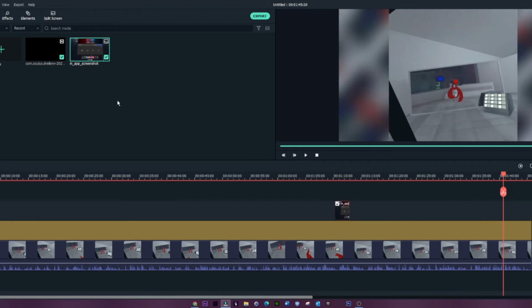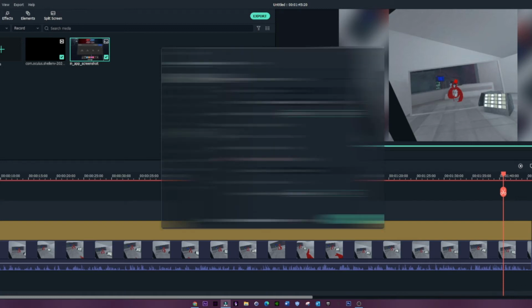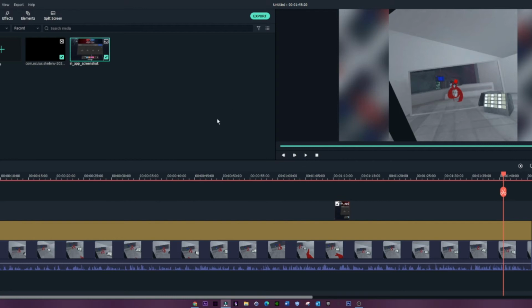Now, next step is to export the video. When you export your video, there should be a little thing that says add to render queue or export or any of those things. You're just going to export your Gorilla Tag video, and when you click export, it will give you a bunch of details. It will show you where it's going to go. It'll give you the option to change the name of it, and a bunch of different options to do that. So that once you export your video, find it in your folder.